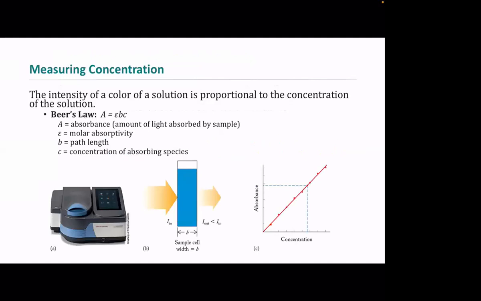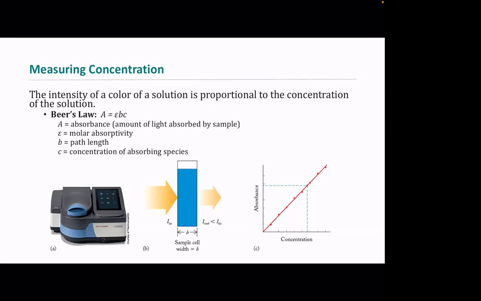All right. Your book spends more time on this than me. I'd like to spend time. This is a really useful concept here, and that's Beer's Law. But you'll get this in either bioanalytical or quant. Even if you're a biology major, we use this in micro class for measuring the density of cell cultures and growing bacteria. It's the idea that the amount of light that transmits through a solution is directly proportional to the concentration of that solution, right? So if something has very low concentration, most of the light goes right through it. High concentration, most of it is absorbed.